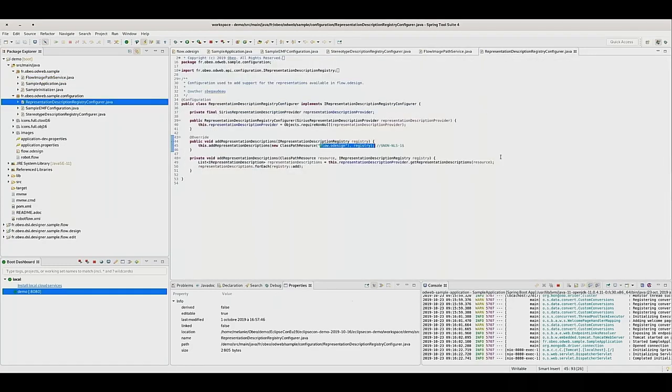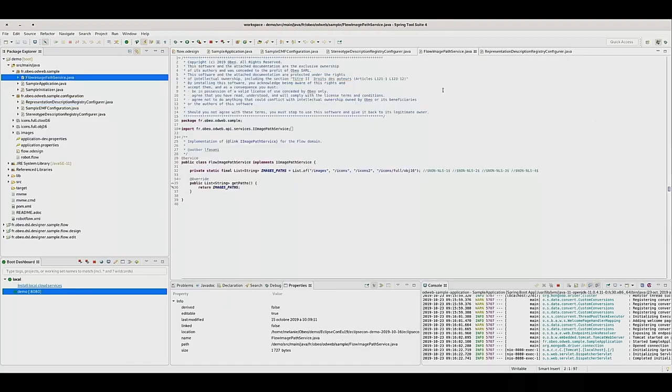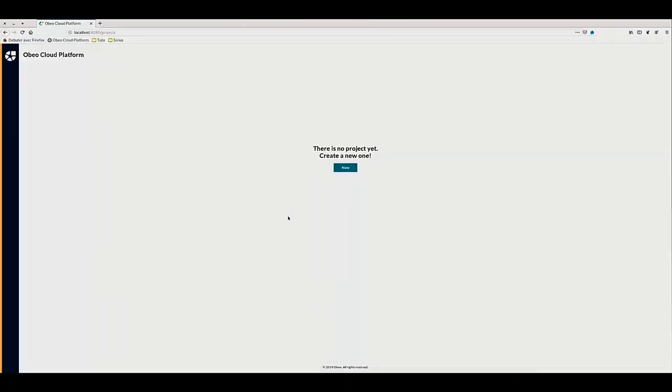This is simple. You just need to declare the ODesign file you will use. And as we are using some services in our ODesign, we need to keep these Java services in our Spring application. Just after that, I need to run my server. I already did that for you, and how it looks now is this.